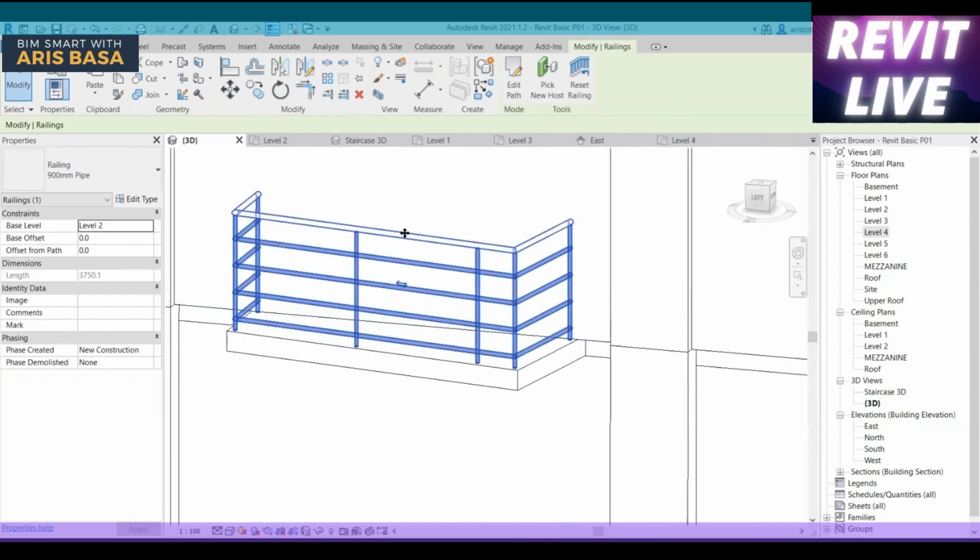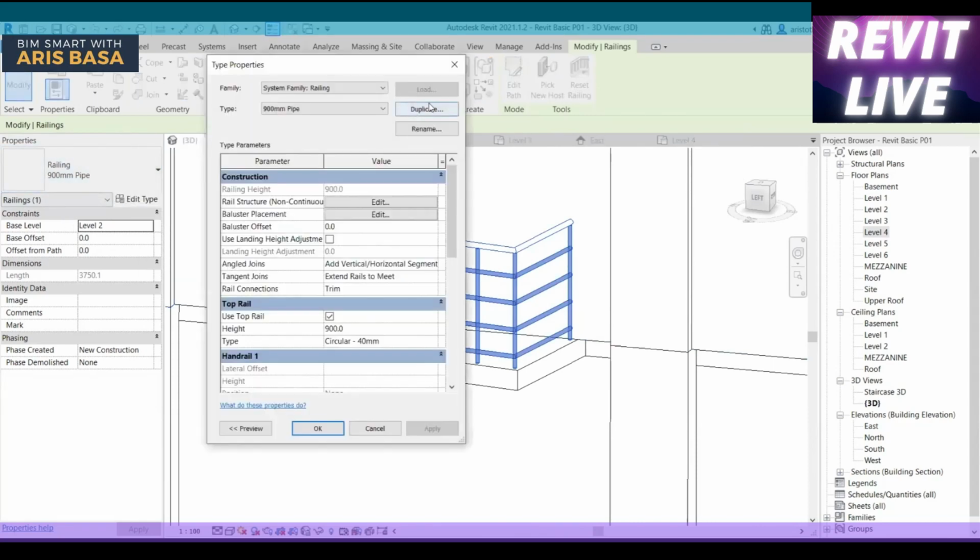Okay, so let's just edit this. We'll be learning how to edit the railing. So in the railing dialog, you edit the type, and again duplicate it. Okay, so we don't mess up the original family. Let's say 900 mm pipe, custom. Click OK.